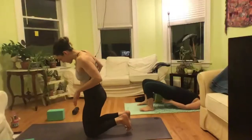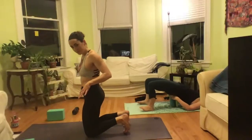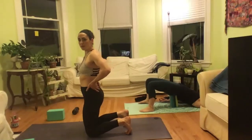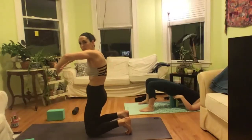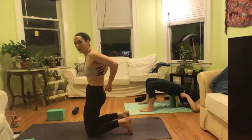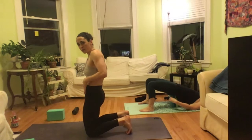So for camel pose, you'll tuck your toes. Take your hands to your low back. Now, everything that we've been doing earlier with the push thing, that's the same action you're going to find here with scooping the tailbone down and pressing the hips forwards. That lengthens all along right here in your hip flexors.